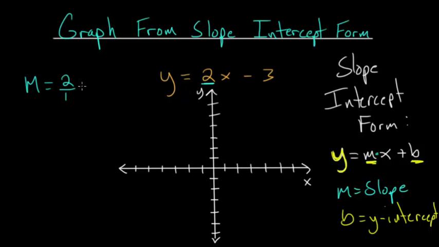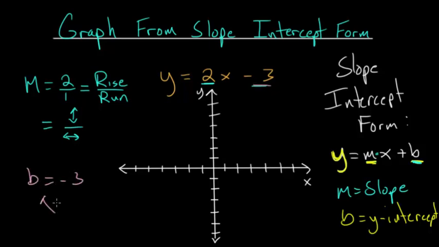And the reason for this is that the definition for slope is a fraction. The slope, remember, is defined as the rise divided by the run. So when we write it as a fraction, we can match it up to the rise and the run. So from one point to the next, we rise 2 and we run 1. And remember, the rise is just how much it goes up and down, and the run is how much it goes left and right. So we know our slope, and we also know our y-intercept, because that's just b. So whatever this number is at the end, this constant, that's going to be your b value. So in our case, b would be negative 3.